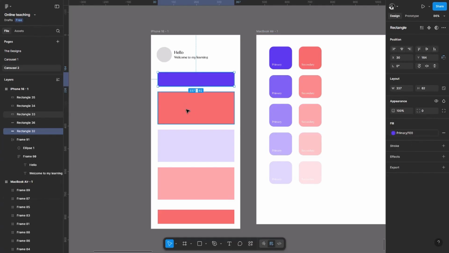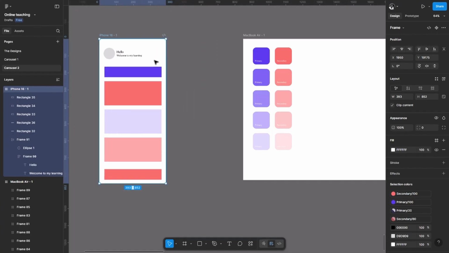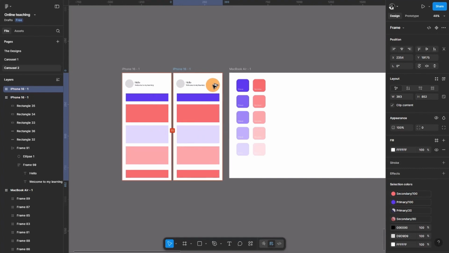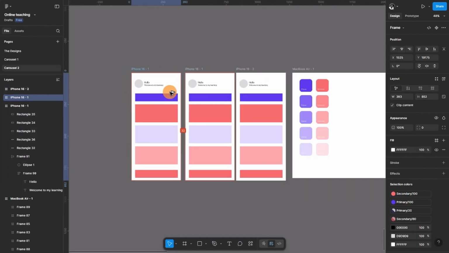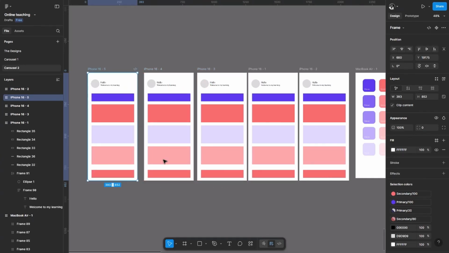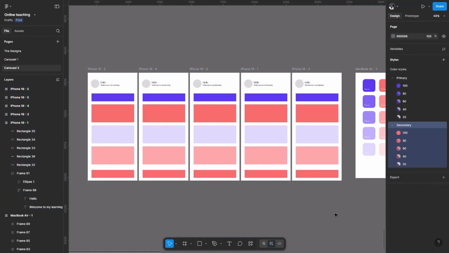So now one more thing. Let's say I have numerous pages. I have this, I have this, I have this, I have five of these screens.